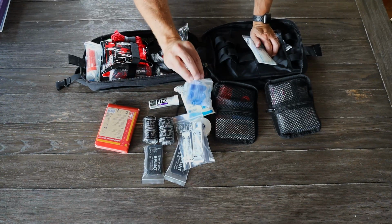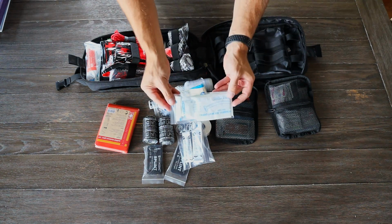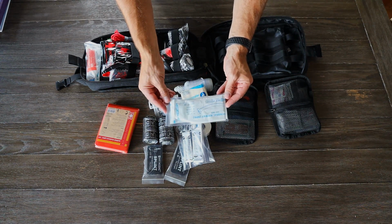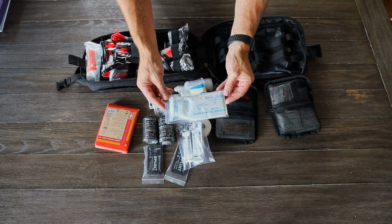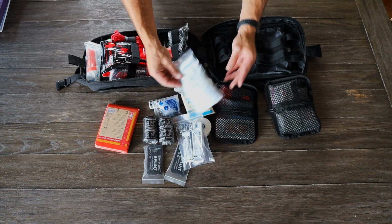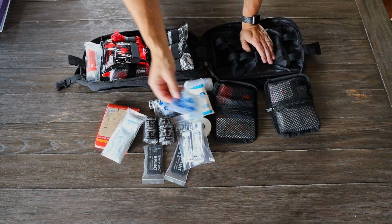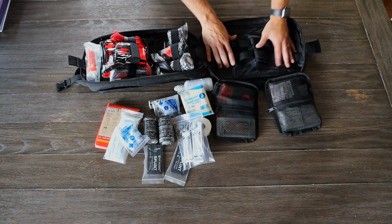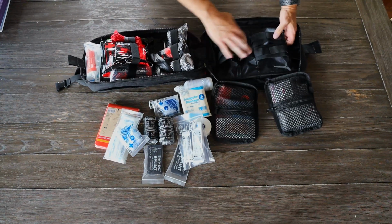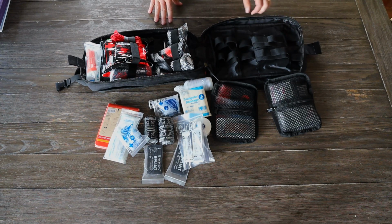CPR shield. Great to have. This one's just a very basic thin plastic one. You have a couple nasopharyngeal airways in here. That's definitely something I wouldn't typically use without some kind of training. And another CPR shield over here. So that's kind of your main compartment over here. Again, there's several straps and pockets that you can use to arrange this however you would like to.